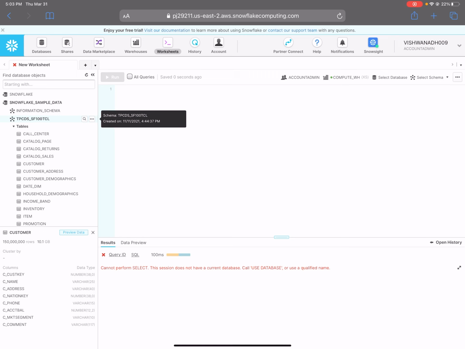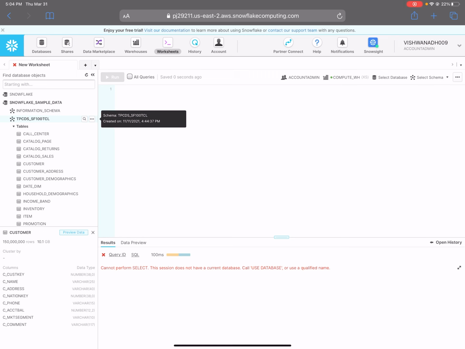Inside that, I have a sales schema, a supply chain schema, a marketing schema, and so on. Taking the supply chain schema, you can have tables like an inventory table, a shipment table, an invoices table. So you have a three-level hierarchy: database, schema, and inside the schema, the tables.